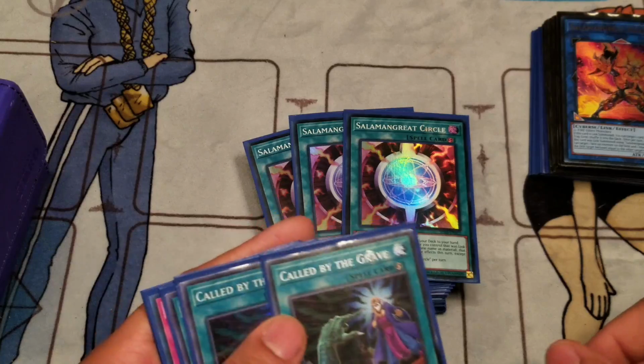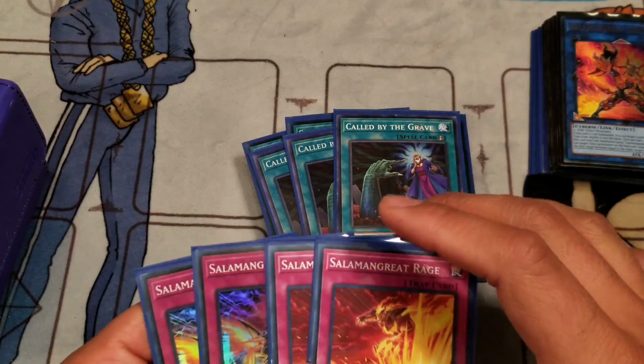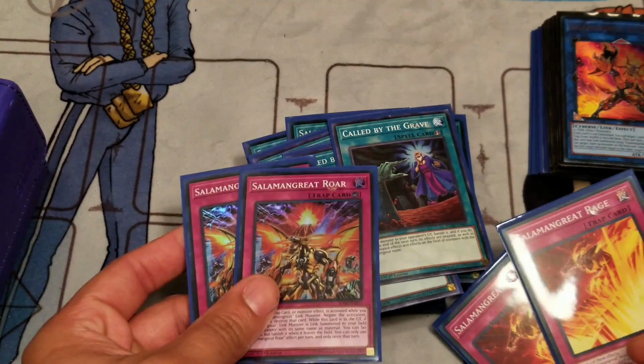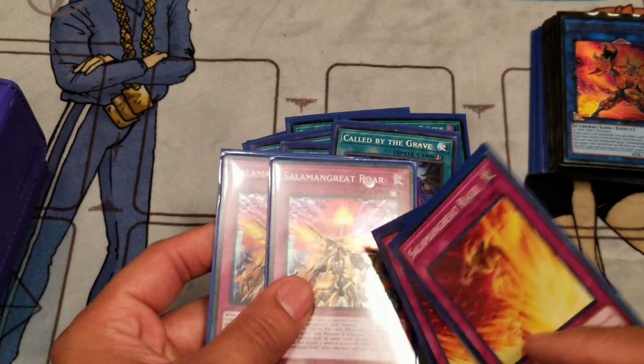3 Circles, obviously. 3 Call by the Grave. You definitely need it at 3. Now, another thing that made my build slightly different, I ran more defense. I like 2 Rage and 2 Roar. Now, 2 Roar is obvious because I want protection. Sometimes you want to open it up, which is why you run it at 2 instead of 3, but you don't want too many of them to break. 2, I found to be the perfect ratio.